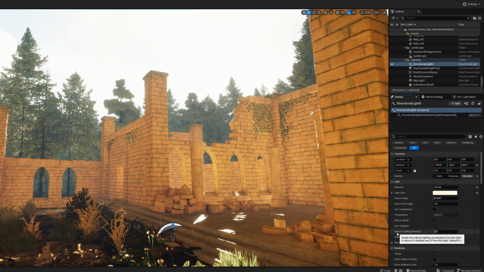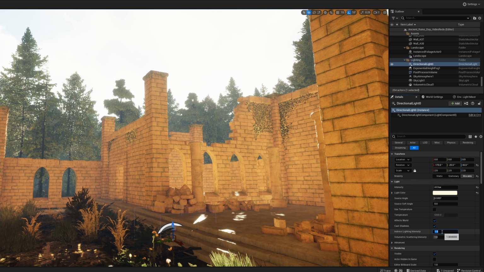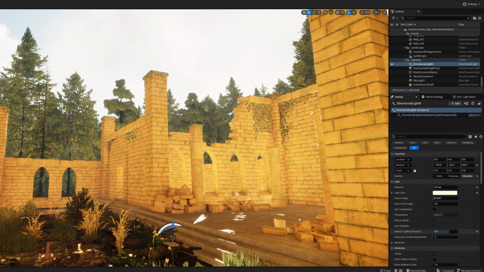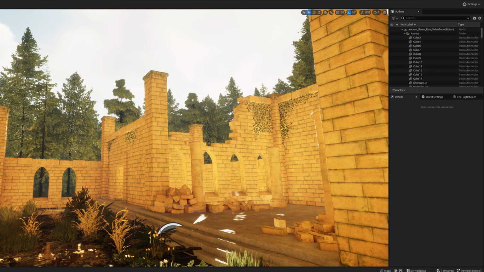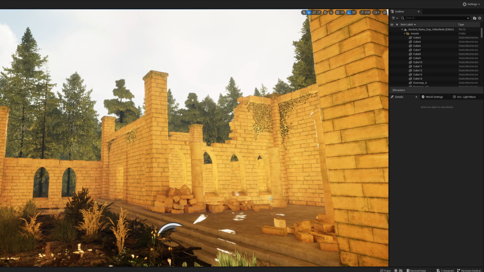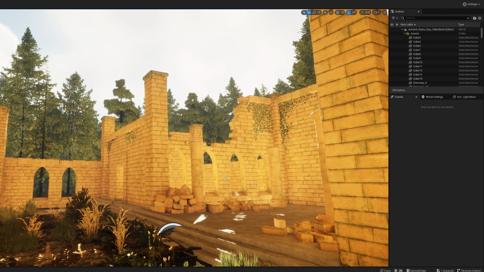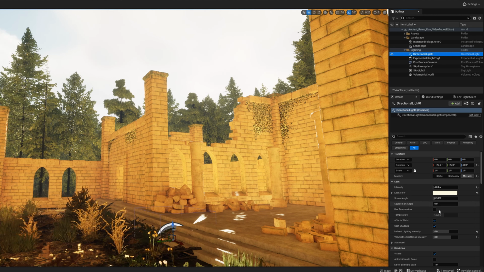Then we're going to do our indirect lighting intensity and volumetric scattering intensity. I like to keep this at 4. There's no reason why it needs to go more than that, because as you can see, it really affects the majority of the scene. Indirect lighting is stuff that the light isn't touching directly, but it's the second bounces. When the rays bounce initially and then they bounce again, it's the second bounces that you see in your scenes. And that's it. That's all we need to do for the directional light.